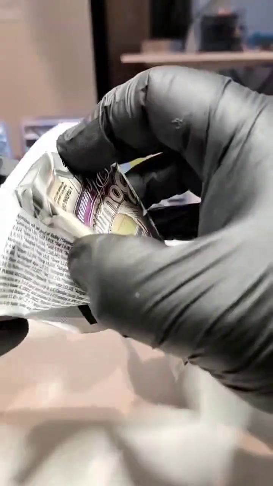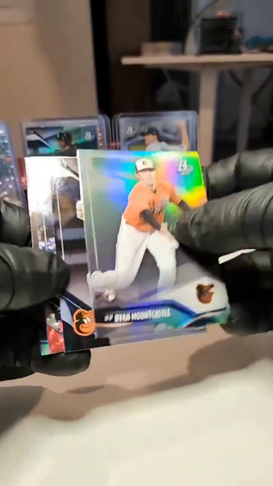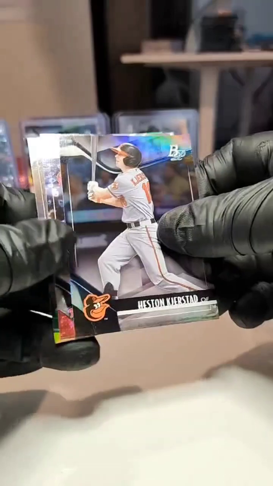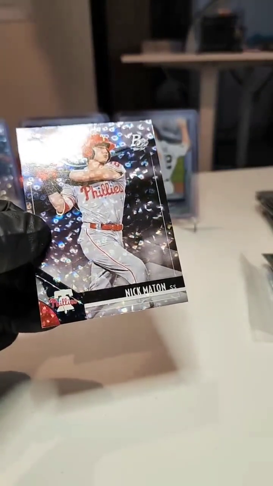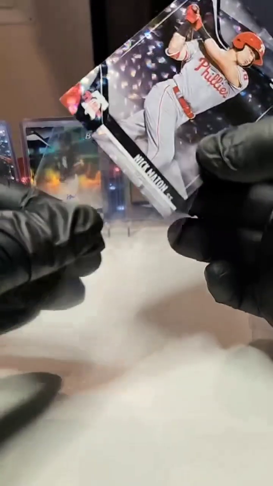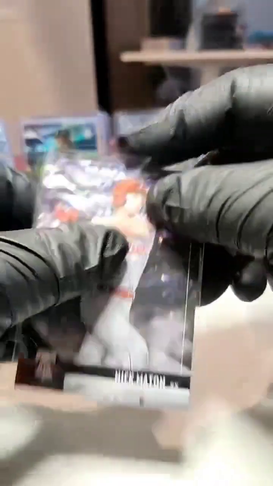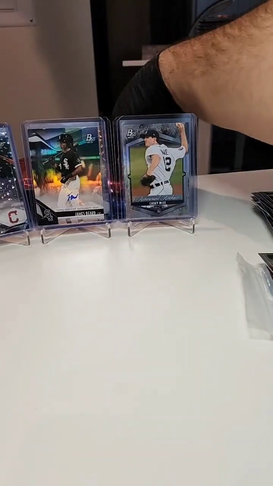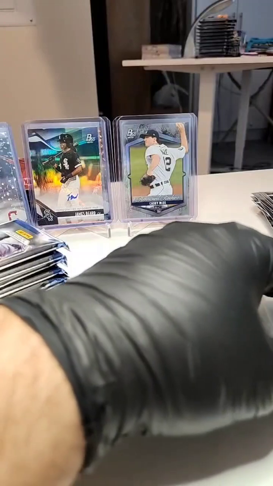Come on, give me another auto here. Got a Mountcastle to start us off. That's alright. Got Heston Kjerstad. We got a Boba Fett on the back and a Nick Maton. Nick Maton, too bad. Didn't get another auto out of there. That's okay because these ones should get an auto between the two of them.